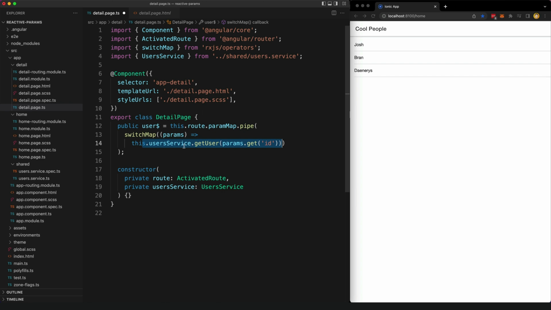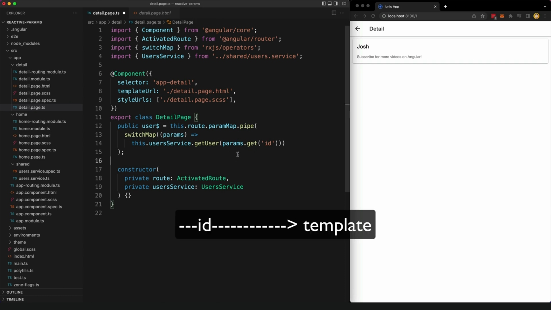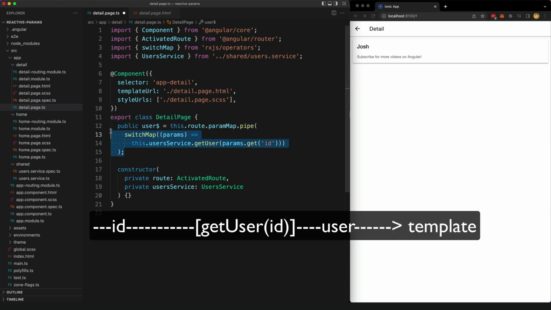So we're composing these two streams together to get the end result we want, and the end result is a stream from our getUser method, which is going to be a stream of the particular user we want to see the details for. So this is like extending our train track all the way to the final destination. And to really play with the train track analogy and the idea of switching, you can imagine that we didn't just continue in a straight line all the way to our final destination. The train actually had to go through a fancy little contraption that switched us onto a different track.